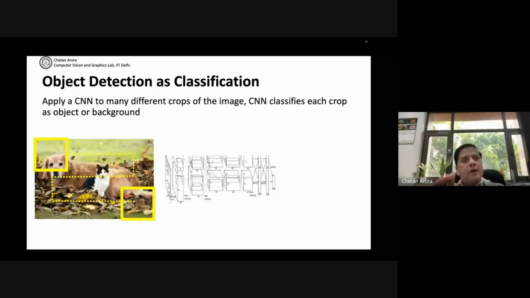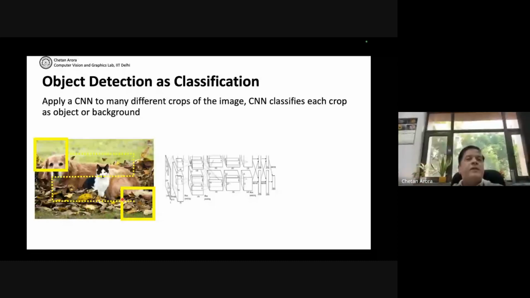If I follow this approach, for each location of the box it becomes an image classification problem, because now I'm saying there is only one object present within this box. You just have to classify which object. And because I'm moving this box, we call this a sliding window approach, sliding this window over the whole image. So I will be able to detect any object present anywhere in the image. The location of the box gives me the localization, and classifying each box gives me the classification label. So I managed to get the objects.